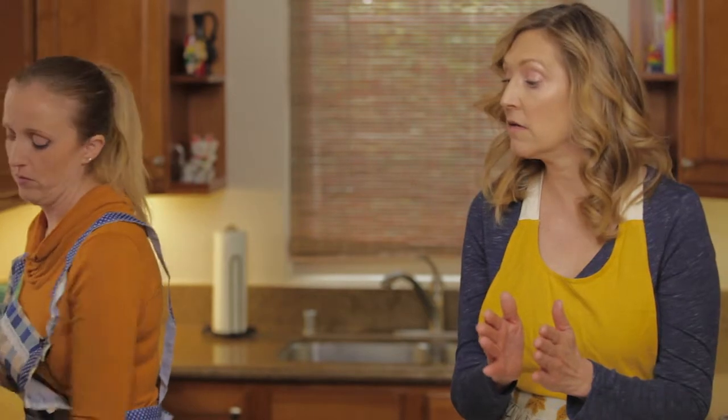Debone the chicken — let it cool first because it will be very hot, so I sometimes put it in the refrigerator to cool off. Then shred it using these shredding claws. If you're squeamish, you can use a fork, or you can get a meat grinder or a mixer attachment. I buy about two pounds at the grocery store to allow for the bones and cooking down, yielding about 1.5 pounds of shredded chicken.